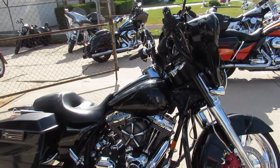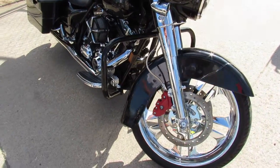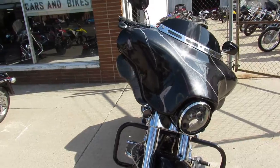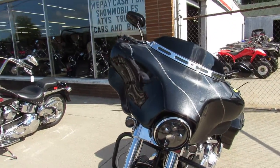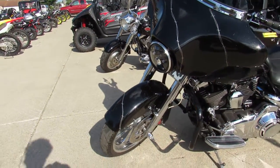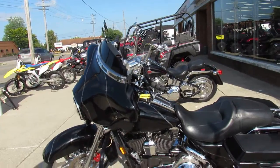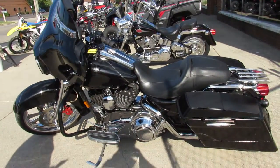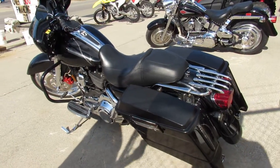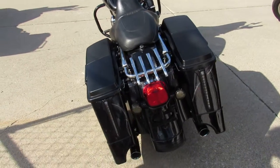Check out this Harley big wheel bagger for sale with the 21-inch chrome front wheel. This Street Glide has it all — chrome matching rear wheel, chrome front end, speakers in the saddlebags, extended saddlebags, and Vance and Hines exhaust. The metallic paint is sharp and done right, and the exhaust makes this Street Glide sound as cool as it looks.